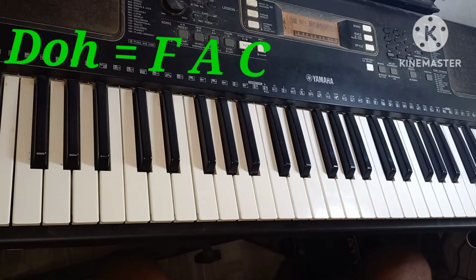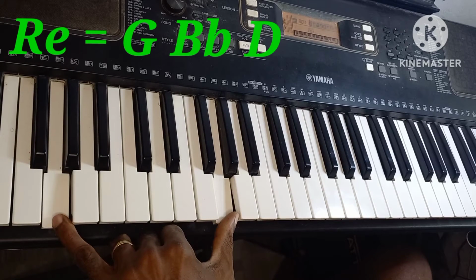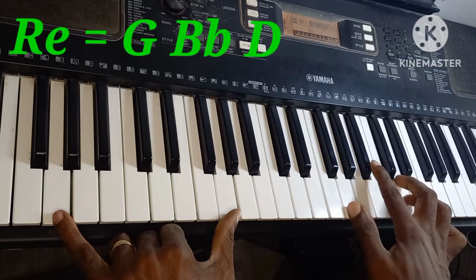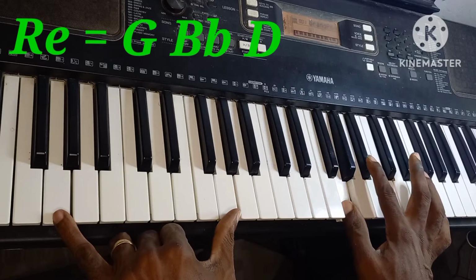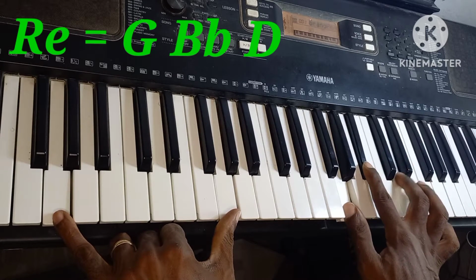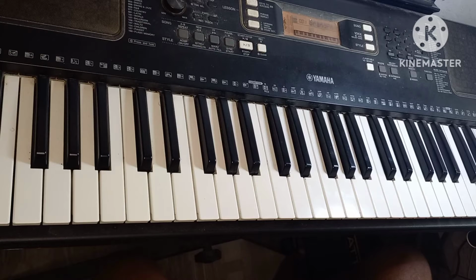Then we'll need re. So this is the re. This is the do. This is the re. So for the re, it's a G, B flat, and D. So this is re. Okay. The next chord we'll need is mi.